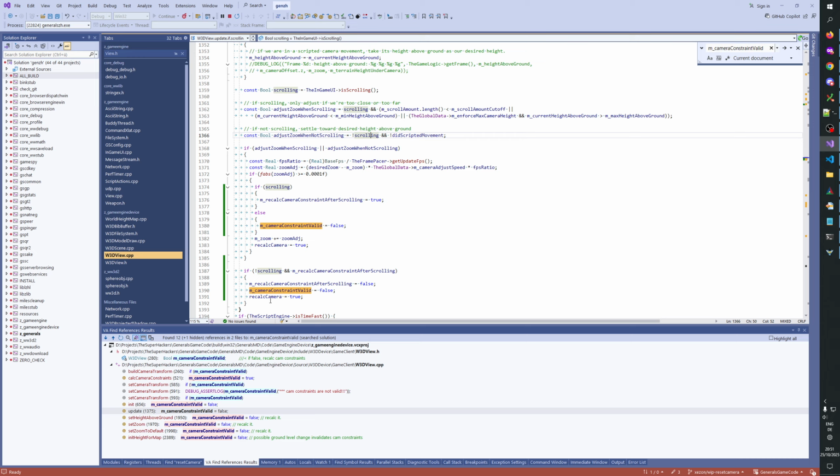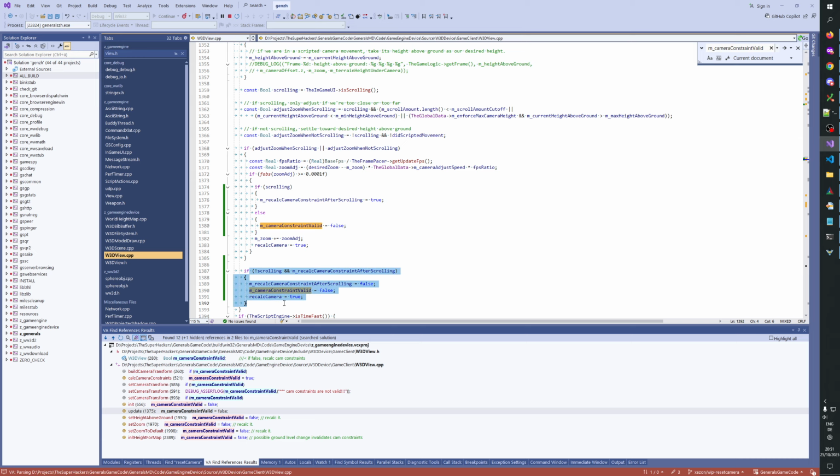Maybe the issue is that the camera constraints adjustment is not lerping at all, right? That just snaps.